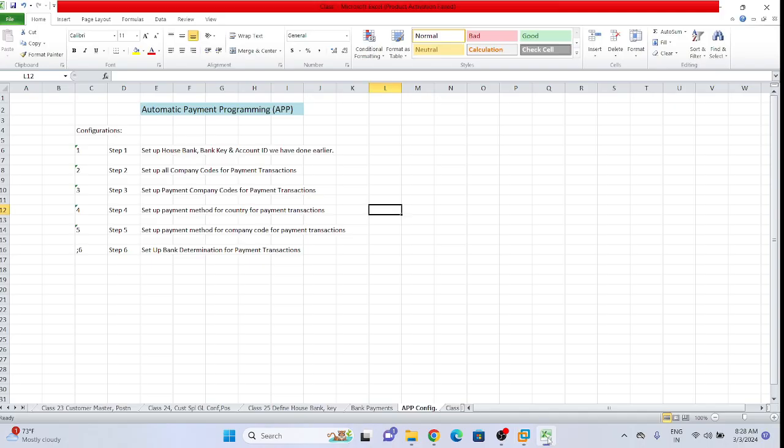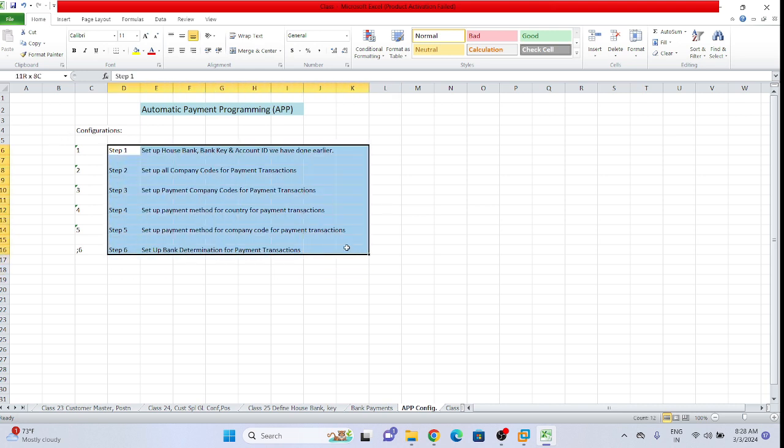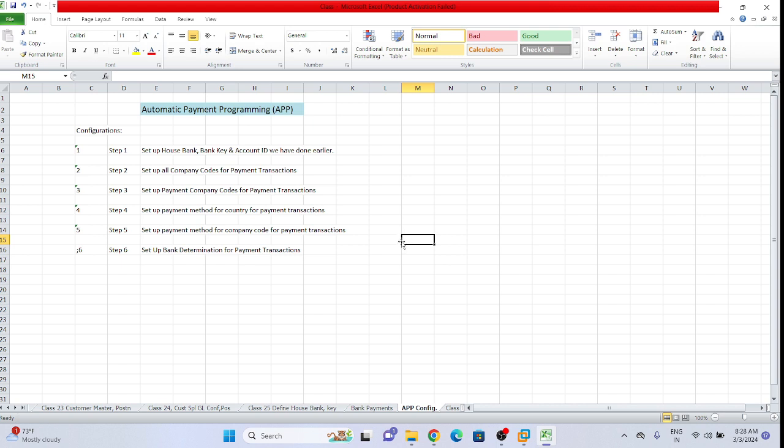They will ask about the configuration, but very rarely they can ask what is inside also. If they ask what the configuration of the APP is, then we need to explain these six things. But they can also ask what you do in this step. In the first step we maintain house bank, bank key, account ID, like that.